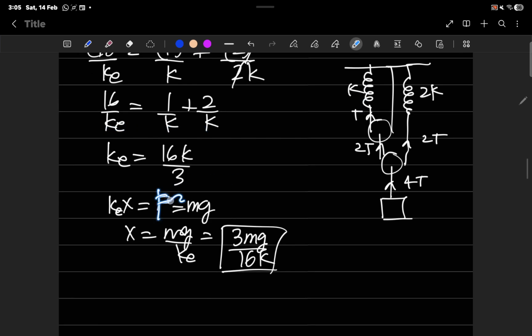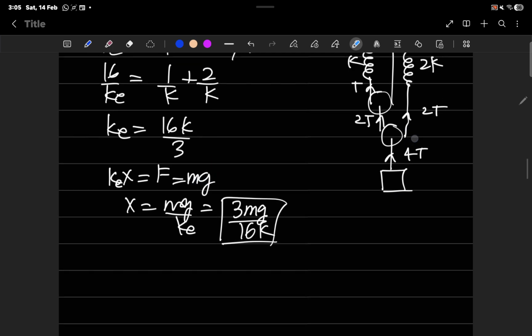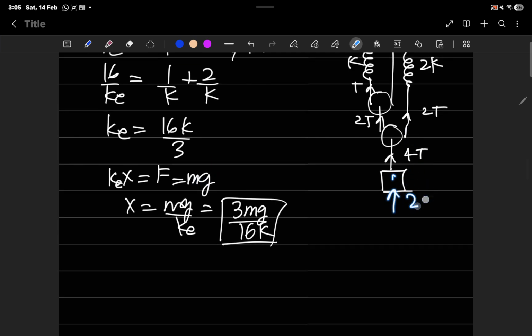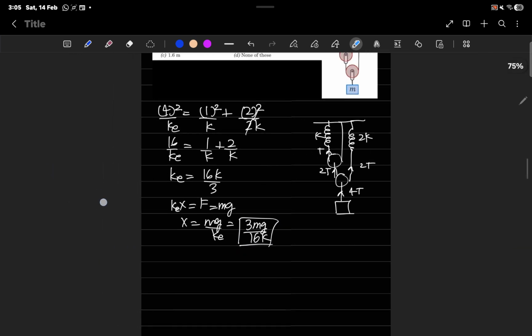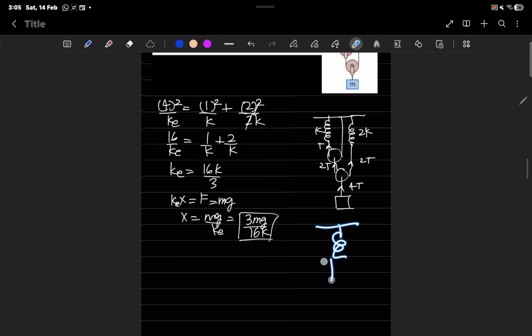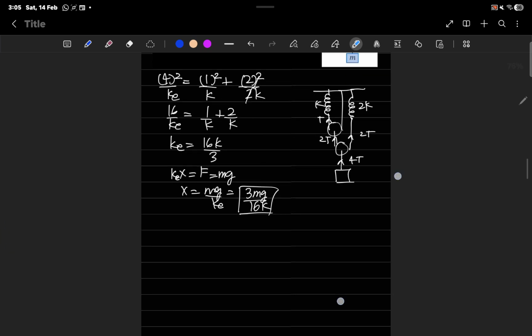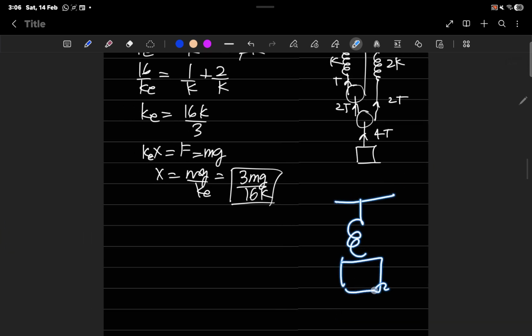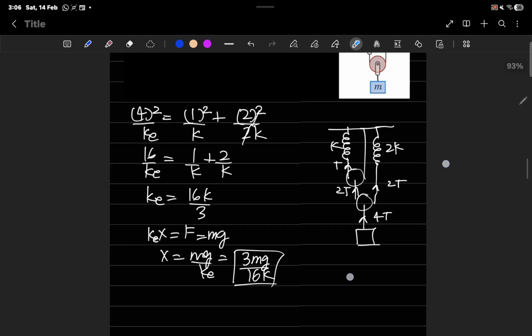Then we again write kx is equal to f. In this case, f is equal to mg, because we are reducing the force. We have put our hand over here initially, and then we are gradually reducing the force, so only mg will be acting on it. So if there was a force applied by it, let's say some 2mg, we have to write the normal force which we have applied minus mg is equal to kx. But over here this is equal to 0, so only mg, and then x is equal to mg by k effective, and then we get simply this is the answer. So this basically reduces the problem to a simple one block system, and everything we know about that already, that the mean position is mg by k, it oscillates, the time period, everything we know.